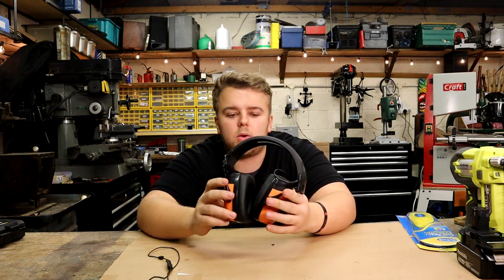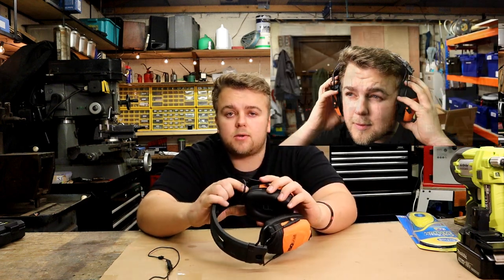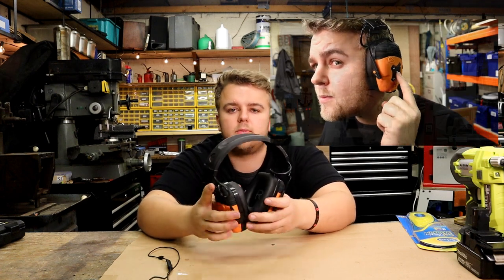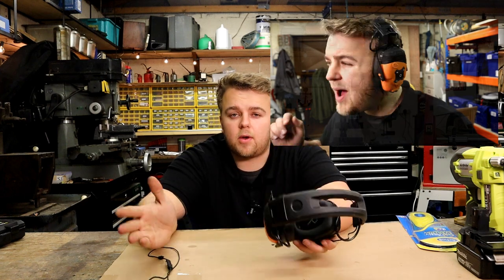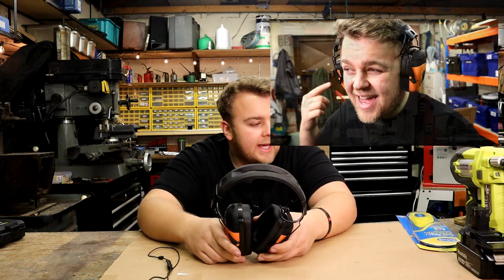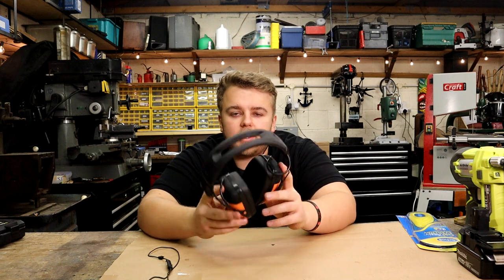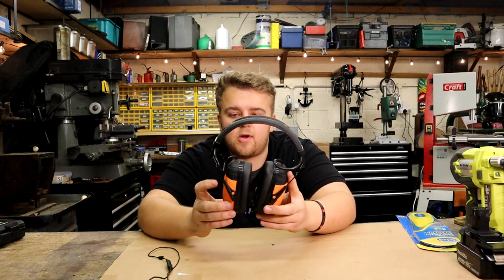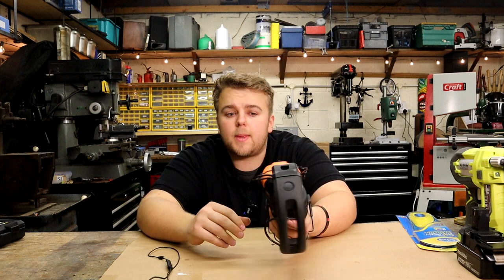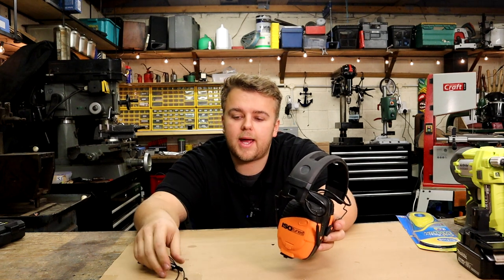And they are Bluetooth. So what these are great for is protecting your hearing and listening to music on the go. Now, yes, the old boys will tell you you shouldn't listen to music, and I totally agree if you're accompanied by a work hand or somebody else within the workshop, but these are great if you're sat in here not doing a great deal, tidying up, anything like that. I like these when there's nobody else around. So these are very, very good. I like loud music; these don't go very loud. The charge on them has been excellent. I've not been using these for very long.